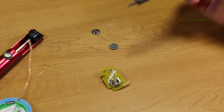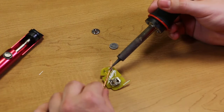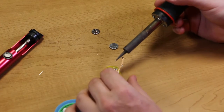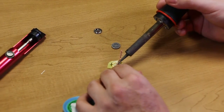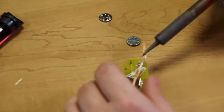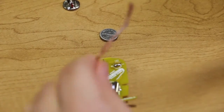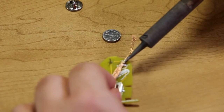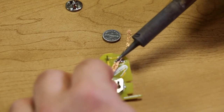So let's say you made a mistake and you have this bridge here and you want to get rid of it. You just press the solder wick on top of the joint and press your soldering iron against it, and it will start to wick away the solder underneath there. Now the solder wick is conductive, it's metal like I said before, so it's going to get hot, so you want to be careful and aware of that. So as you just hold it on there, it should wick away the solder.